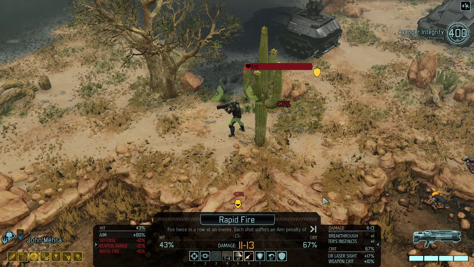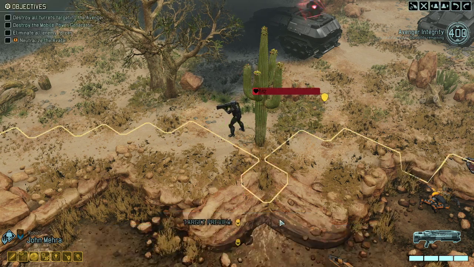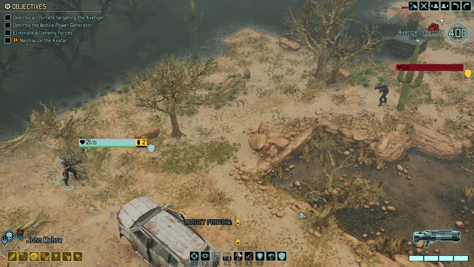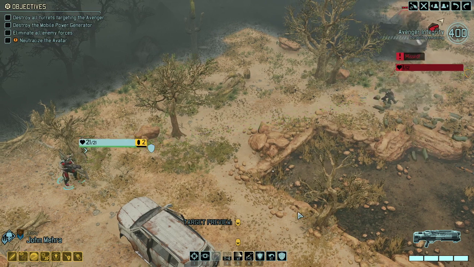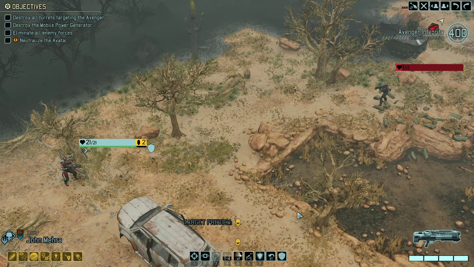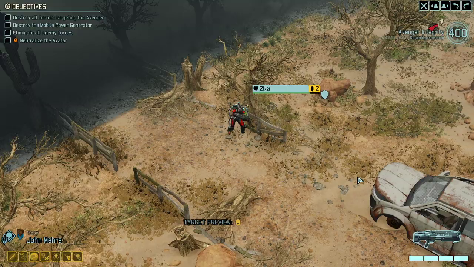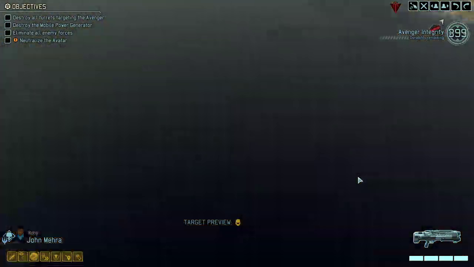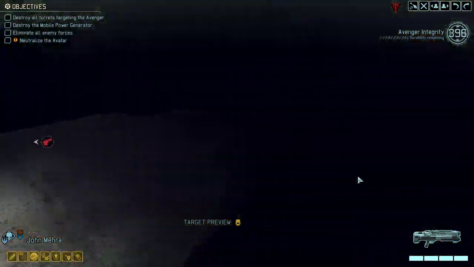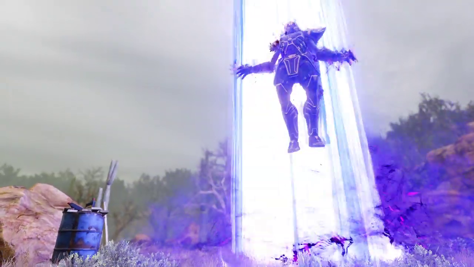We do have a pretty substantial falloff of accuracy. So let's hope that rapid shot is going to hit him. It's a 50-50 on two shots. That is not good. Unfortunately, didn't kill him. And there is our enemy, the Warlock.